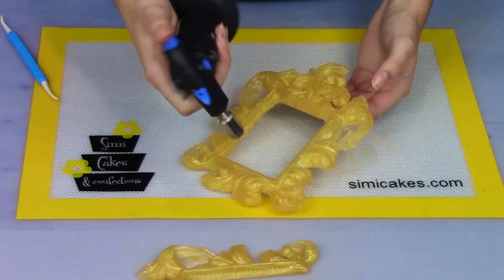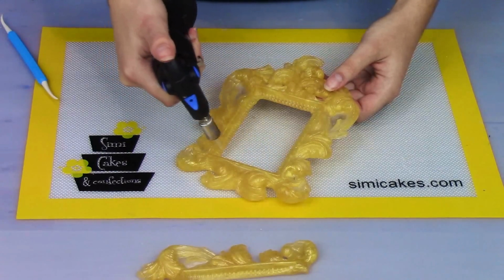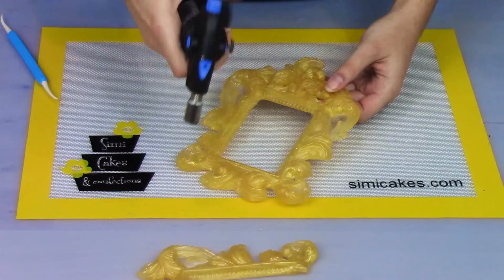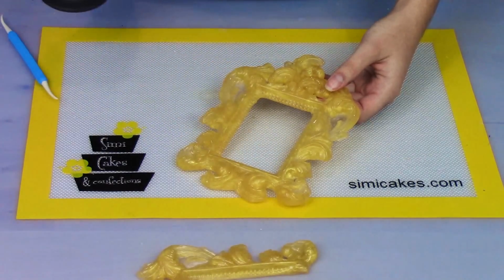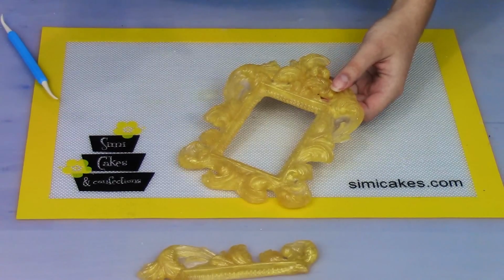So all I'm going to do is torch where I want to cut. I'm going horizontally right in the corners here, and I'm going to follow along the inner line that is here already. I'm torching a little bit on the front, and I don't have to worry about melting the details because we are just going to cut right through them, so it's not a big deal.